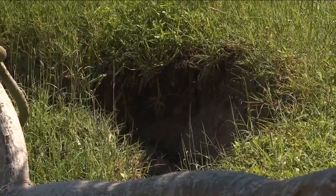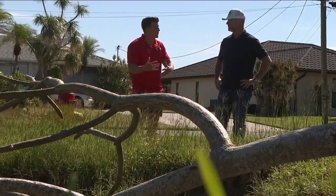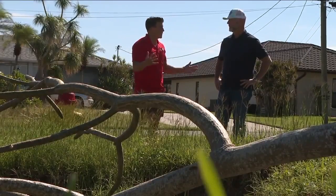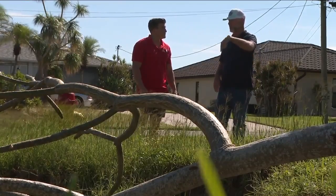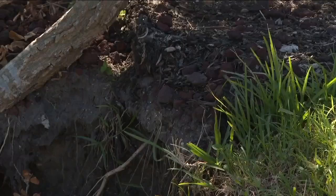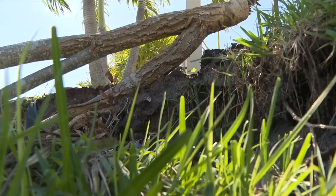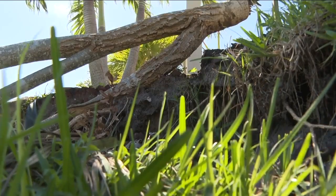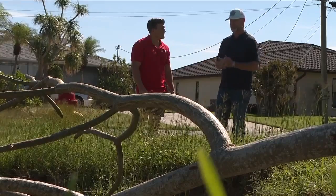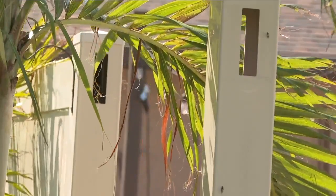So for you, it's one of those things you've been watching for 2 months, but then when the hurricane came around, it's one of those things that just rapidly started growing. Of course, yeah. I mean, it was always a concern when we first saw it, so we did rope it off. But since the hurricane is when it really opened up and started growing. So, I mean, now it's a major concern because it's just a matter of time, like I said before, it causes more damage. Chad Kennedy and his family have put roots down at this home for the past 10 years.